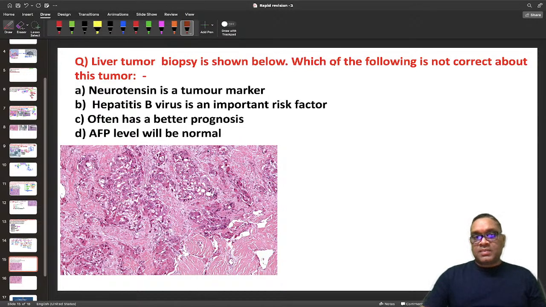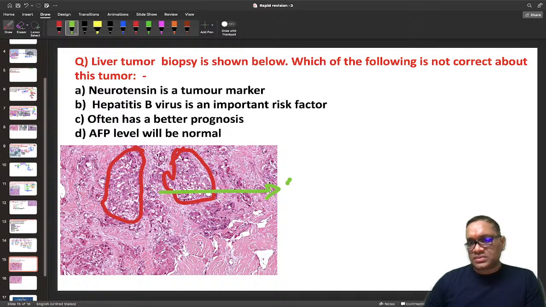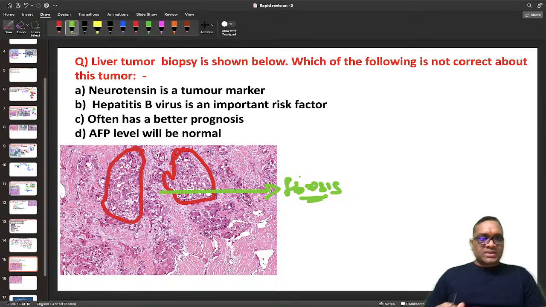This is a picture. If you look at this liver biopsy, see the liver tumor. In this liver biopsy, can you see there are two components which are very strikingly visible. Number one, the tumor cells. These are the tumor cell component, which is in the sheets or the nests, and in between the sheets there is an area which is showing you fibrosis. So that is why you can see the tumor island.